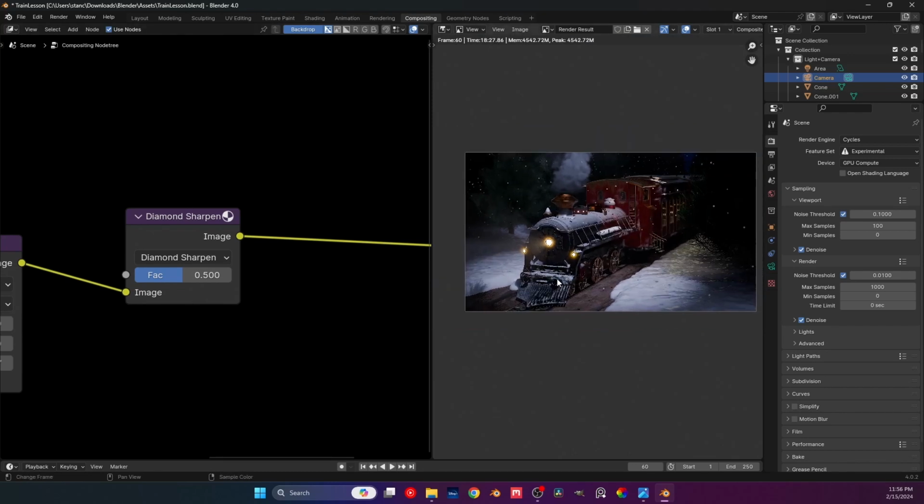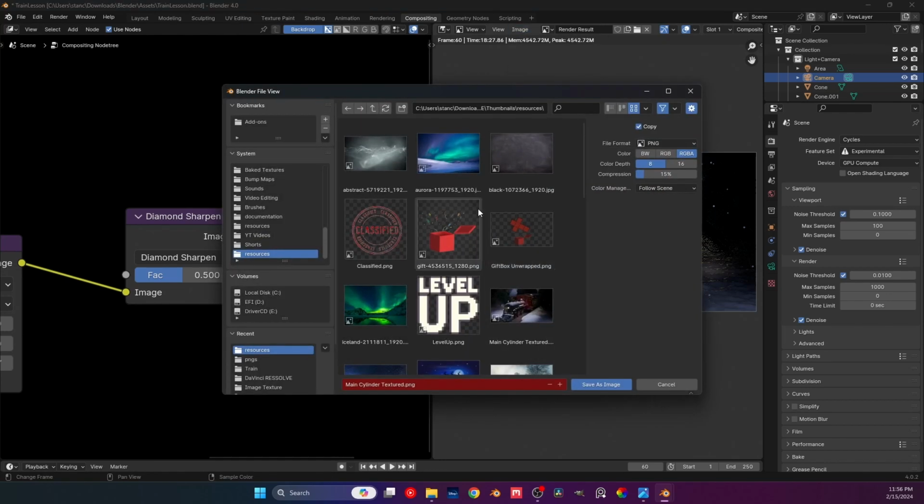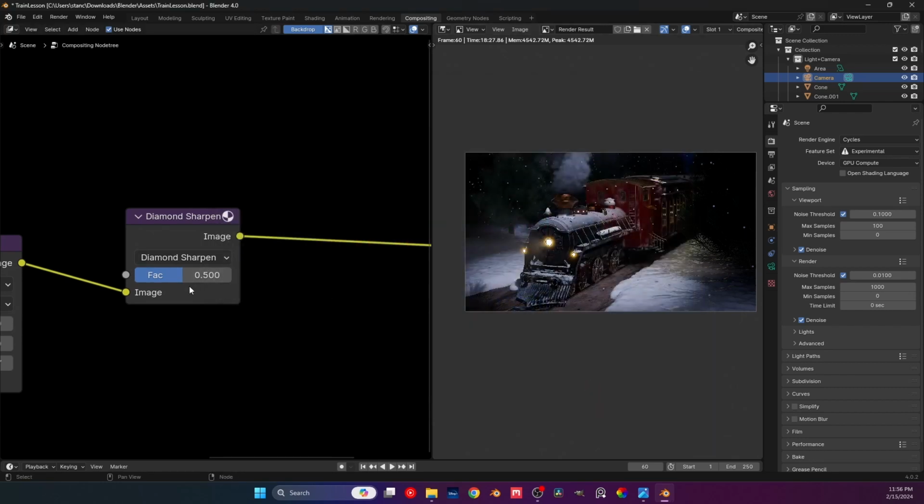So again, the postcard kind of feel. I'm actually going to save this separately from all the others. I'm just going to say sharpened. I just like it. But I'm going to make this a 0.05. I think it looked good enough. Maybe 0.07.